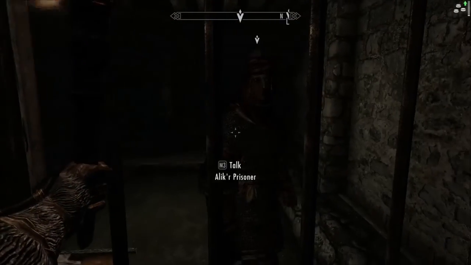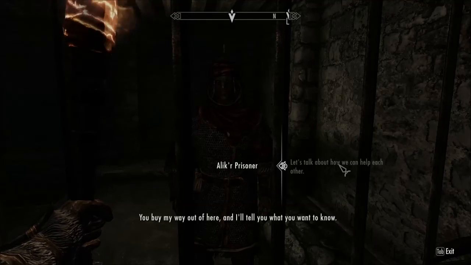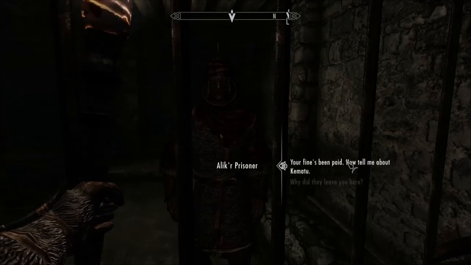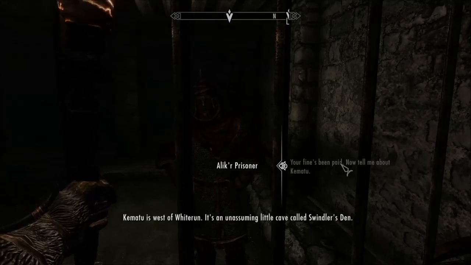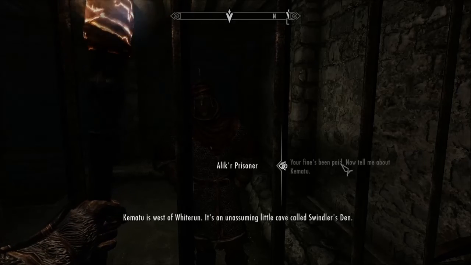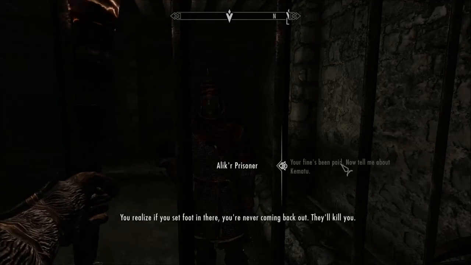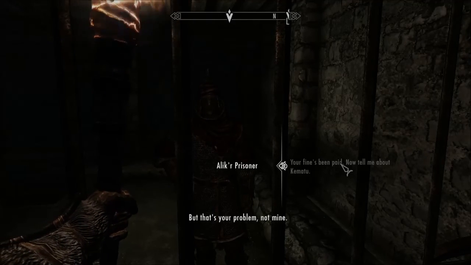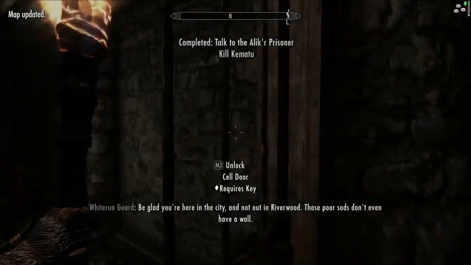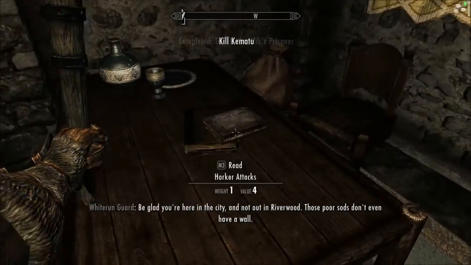Hope this information's worth that 100 gold. You buy my way out of here, and I'll tell you what you want to know. Your fine's been paid. Well. Kamatu is west of Whiterun. It's an unassuming little cave called Swindler's Den. You realize if you set foot in there, you're never coming back out. They'll kill you. But that's your problem, not mine. I'm glad you're here in the city and not out in Riverwood. Those poor sods don't even have a wall.